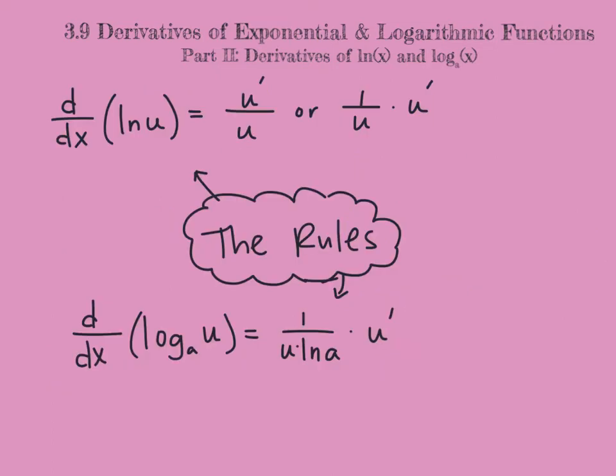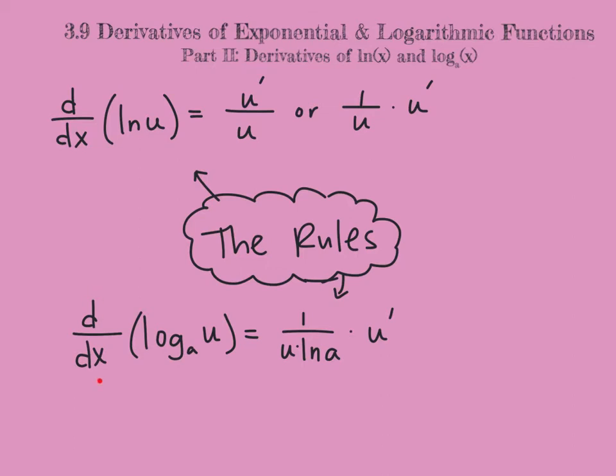Here are the derivative rules, the main part of today's lesson. On your derivative rules sheet, you will definitely be able to see that these are both on there. I have included them just using my own notation with the chain rule built in. So if we take the derivative of the natural log of some function u, the natural log of u, it is technically 1 over u, and then invoking the chain rule times du dx, or u prime. Now this u prime can just be put into the numerator, so it's really the derivative of u divided by u, and that's how we take the derivative of the natural log of something.